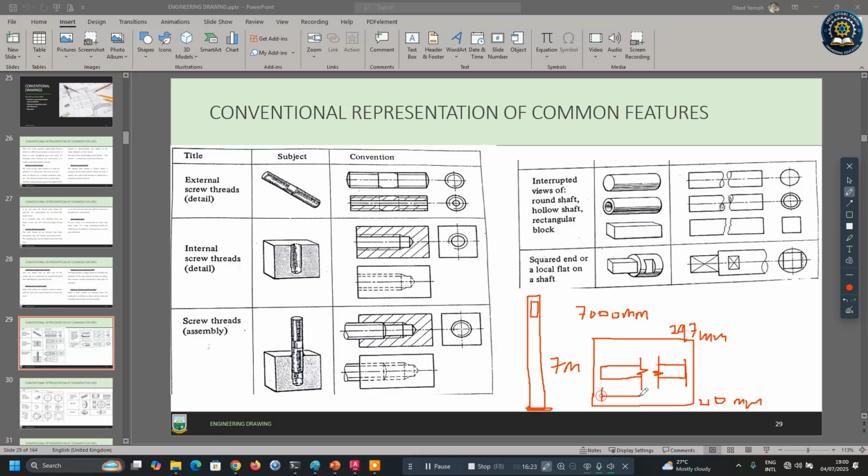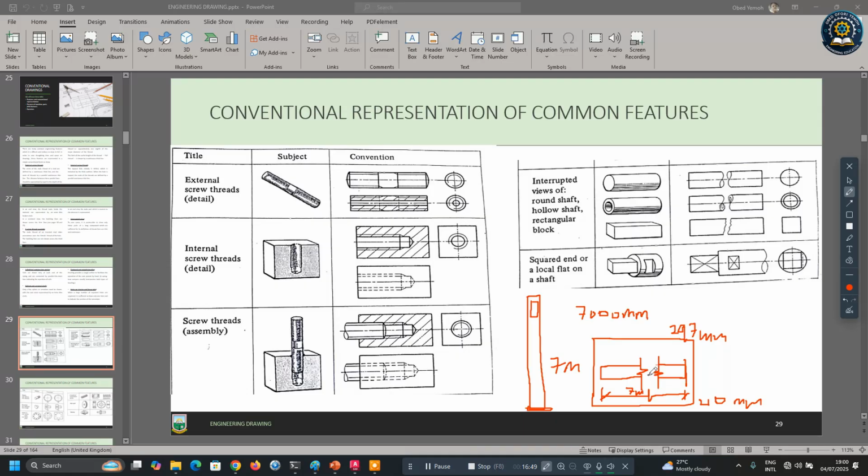Now we also do our dimension. We interrupt our dimension, and then we can also dimension our parts. 7 meters, right. So doing this is what we say we are breaking the view. That means that we have broken the view.